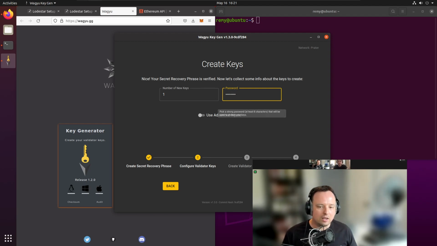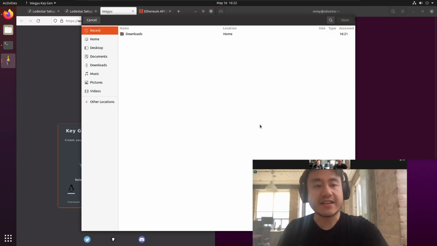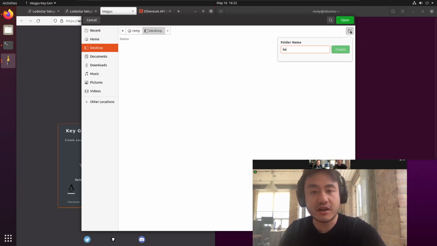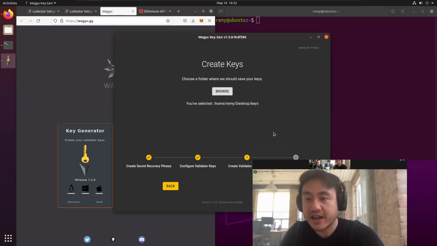I'll be using a weak password here, but maybe you should create a stronger password for your own users, especially if you are to do this on mainnet. And I would just add here as well, if you're doing this on mainnet, it's much better for you to run this keygen likely on an air-gapped computer as well. That's a very good point.